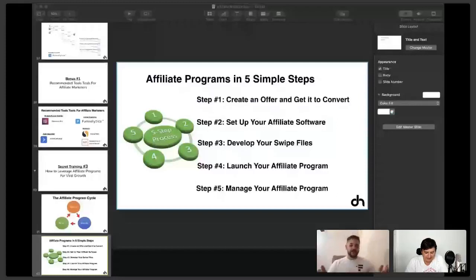It's not all yours. Affiliates do enjoy having anything over 20 to 30% commission. Higher is better, obviously. And if you have lower-end products, you can use some advanced affiliate management techniques where you offer, let's say, 100% commission for the first product, and then for the second product, they get another type of commission. So, for instance, 20% or 15%.